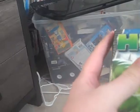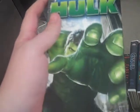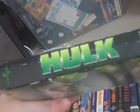is the 2003 VHS of Hulk. Powerful with spectacular action, says David Ansen, Newsweek. Here's the front, spine, other spine, top, and the back. The special effects are astonishing, says Jeffrey Lyons of NBC TV. And an action extravaganza, says Joe Morgenstern, the Wall Street Journal. Rated PG-13, and it's 2 hours and 18 minutes.